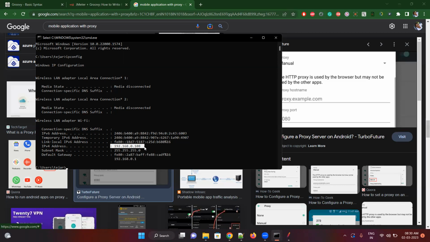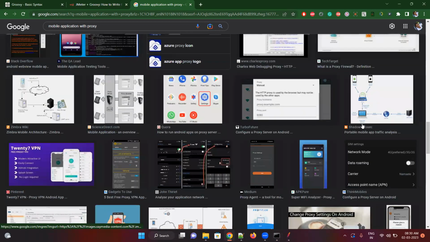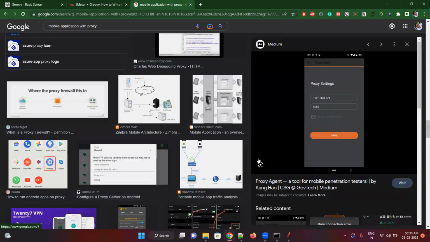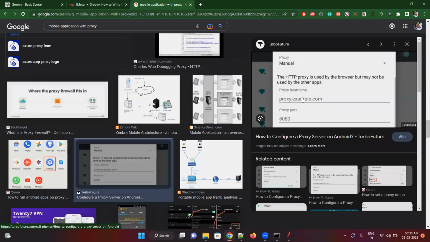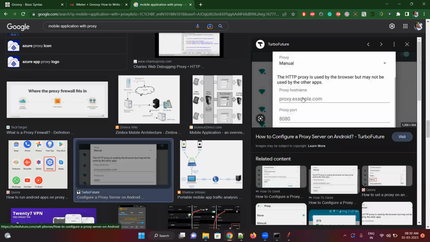Okay? It's clear? So if your app is allowing, if your developer is giving, use this option. If your app is not allowing, if the developer is not sure, then you have to do something else, and we'll see. It's not a guaranteed way to capture, but we'll try. So this is how we'll do mobile server side load testing with JMeter, not app side.